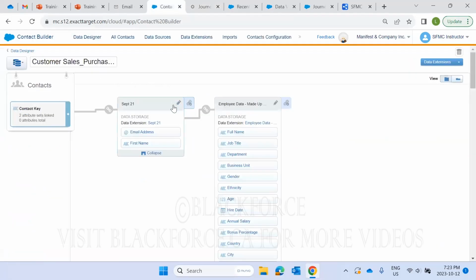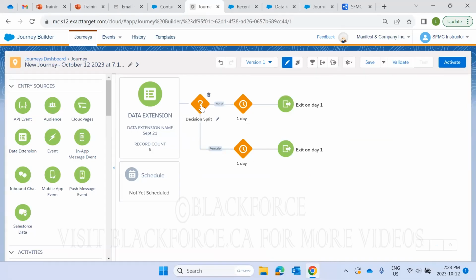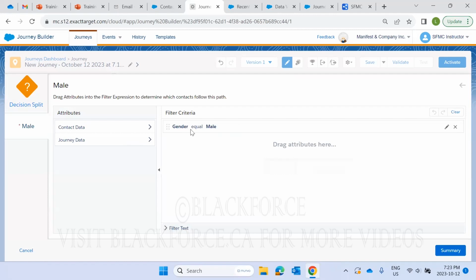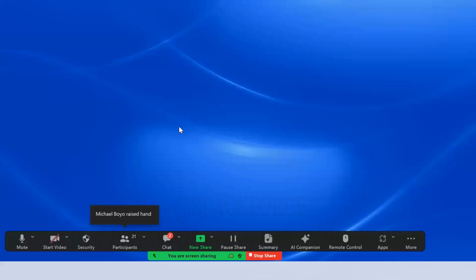So this relationship that I've created here between my journey data extension and another third-party data extension that has data that I want to use inside of my journey, this is accessible from the decision split. And the field I'm using here is from that other data extension. So when I hover my mouse over that field name, you see this slight pop-up in orange. It gives me the path for that data or for that field. Yes, Michael.